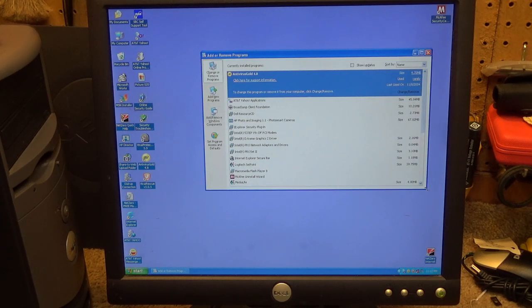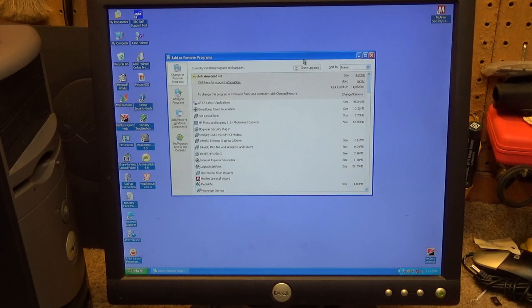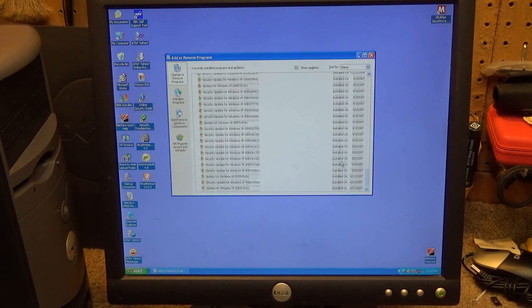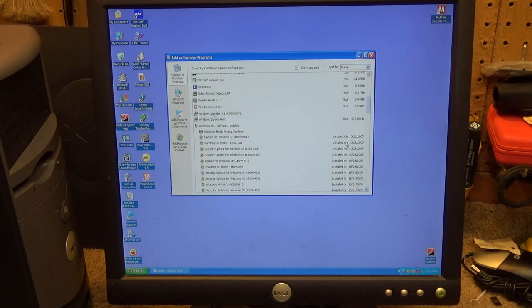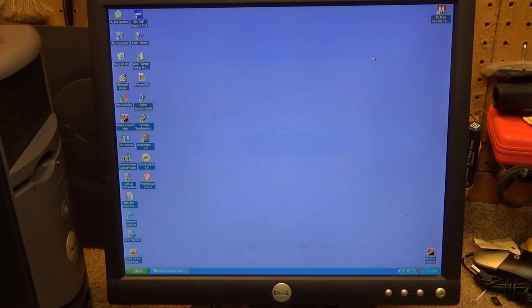Alright, let's see here. Install 2005, so this appears like it could be the original image. And last one's '07. So this started in 2005. 256 megabytes of memory. It was an okay amount, but it really wasn't great in 2005. Let's take a look at that other account and see if there's anything of interest in there.